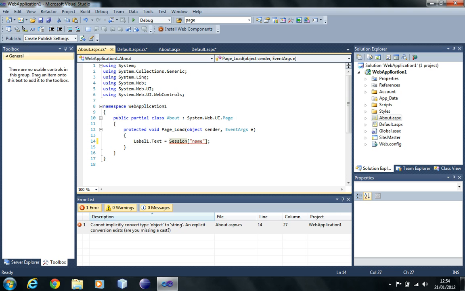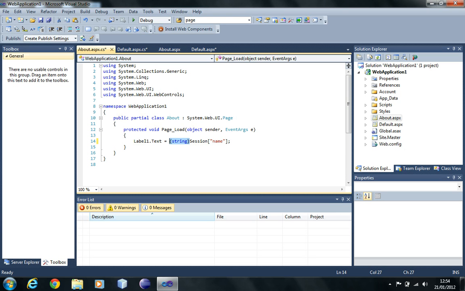I cast it to string, which is the right way. I take the object from the session called name, convert that object to string, and assign that entire thing to the Text property of Label1. So that's the way the session works, and let us test the code.